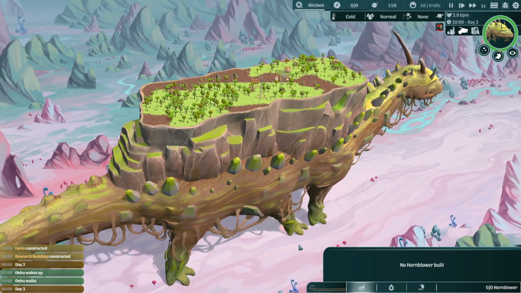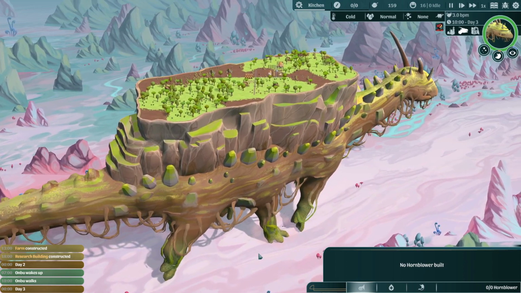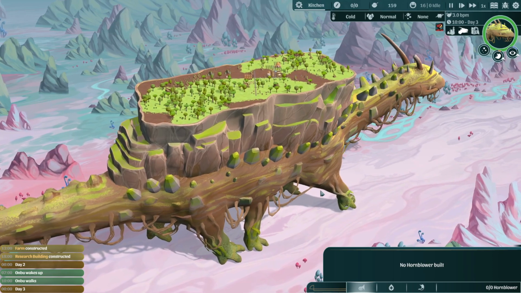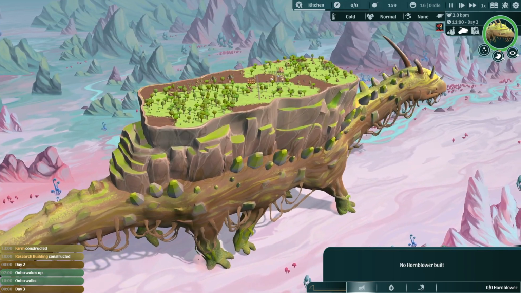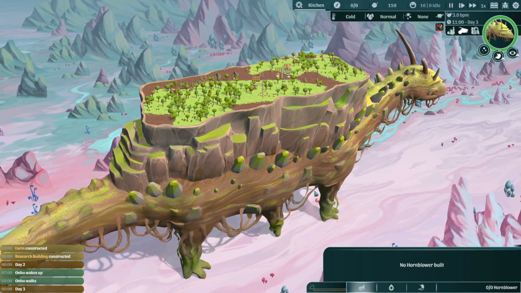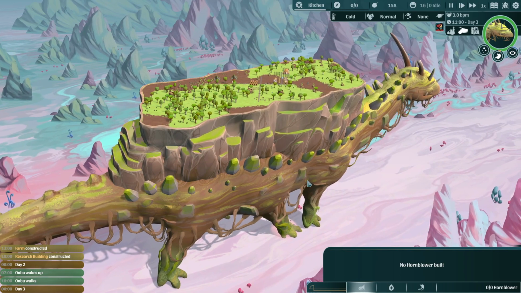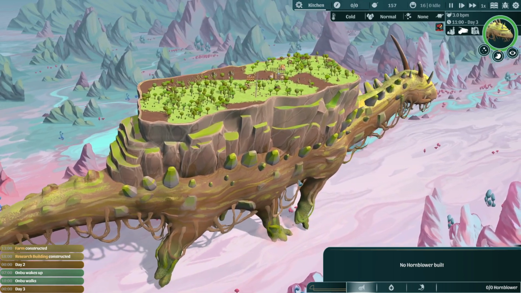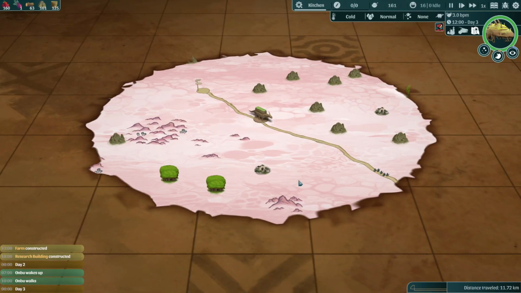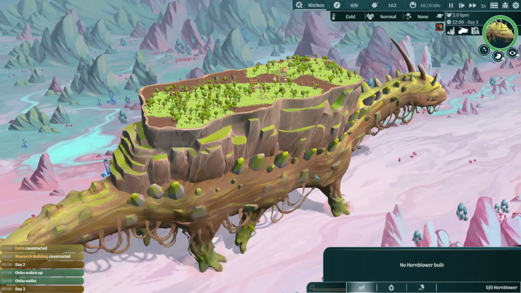Little thumpy steps. I actually think its paws are kind of adorable as well. Look at the moss and the dangly bits. I don't know what on earth they are. They're just kind of root things. Is it like the equivalent of body hair? Or are the trees the body hair? I have no idea. All I know is Onbu's just wandering around. And, yeah, just doing Onbu things, I guess.